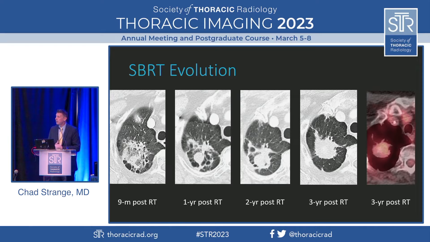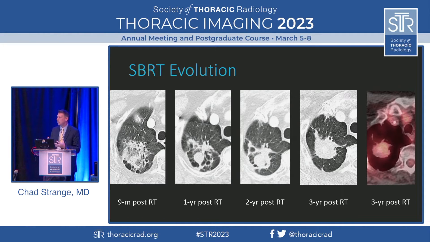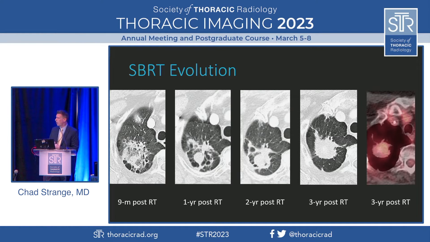This is an example of radiation evolution with SBRT. On the left image at nine months post-therapy, you see this kind of patchy mass-like area of ground glass consolidative changes — this is the radiation pneumonitis. Then at one year, you see this nodular area and some evolving changes with some more normal lung coming back in. At two years, that mass-like area gets a little bigger, and at three years it's still getting bigger. So you think, is there any possibility of tumor recurrence? We got a PET-CT — no FDG uptake. This is just evolving radiation changes with SBRT; they can evolve for a long time, even past two years.